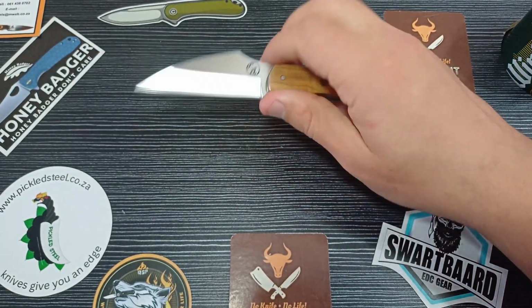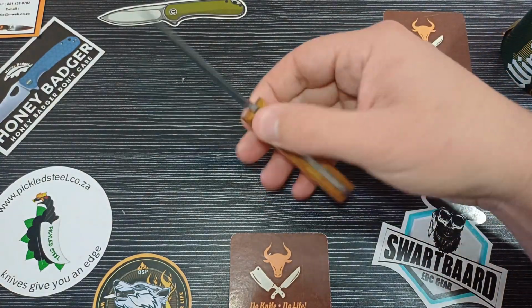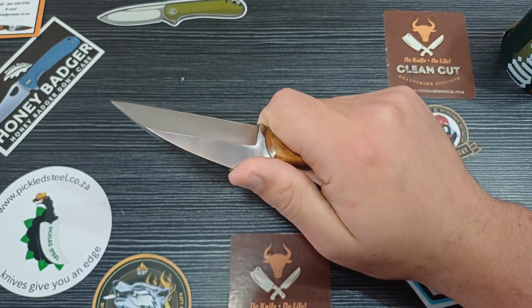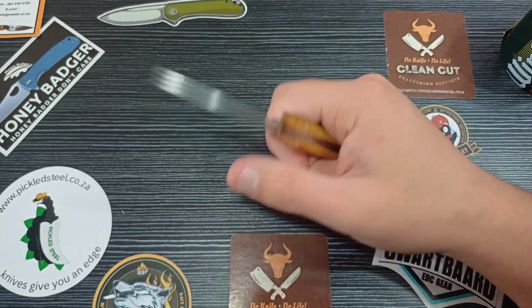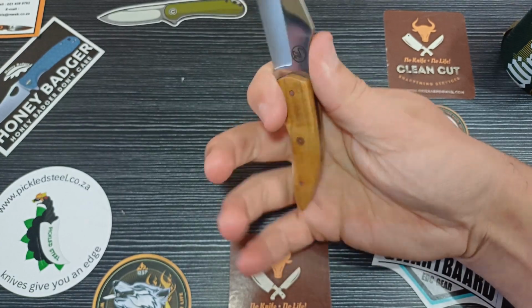I've got to say, even though it's amongst the smaller knives in my collection, it doesn't feel small. It fills your hand in the right places, and therefore you get a proper grip on this knife. So it feels complete. It feels like it's sitting in your hand. It doesn't feel like you have an empty hand, right? It doesn't feel like it's just this little thing that you're trying to hold onto. It's proper and it locks in.